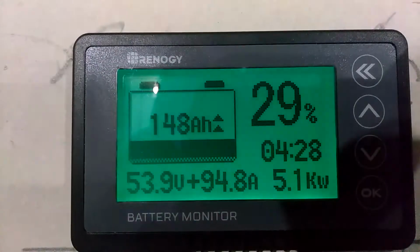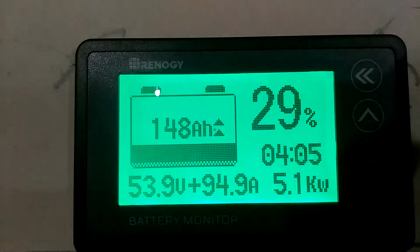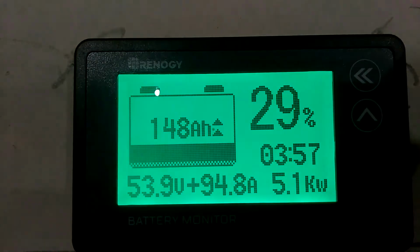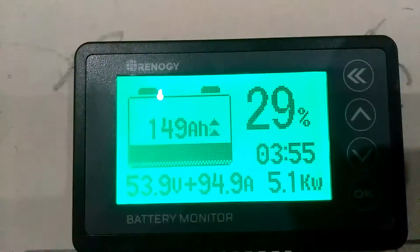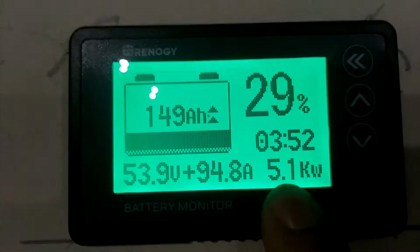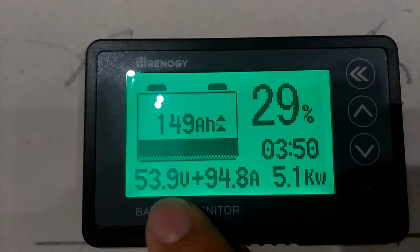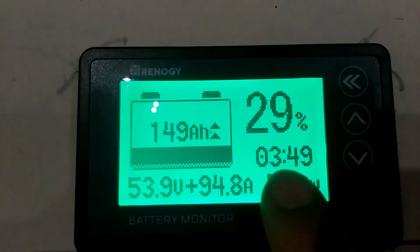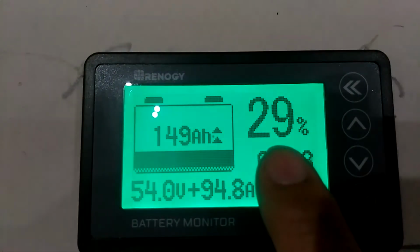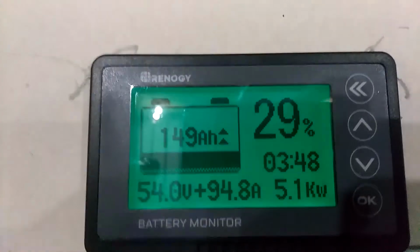And as you can see, the screen is blinking, it's dimming and getting brighter. That means that power is flowing backwards through the shunt and is sensing that the batteries are charging. So it's letting you know the batteries is charging, and right here is telling you how many kilowatts you're putting in, 5.1. This is how many amps, 94.8. This is your volts. Right here is how long it'll take for the batteries to get to fully charged. Right there is your percentage on how much power is in the battery now. And right here is your amp hours.